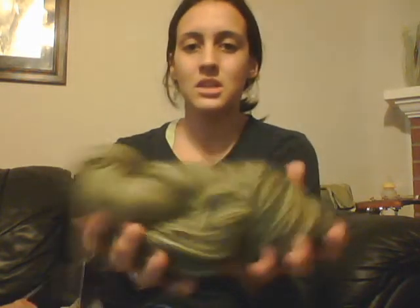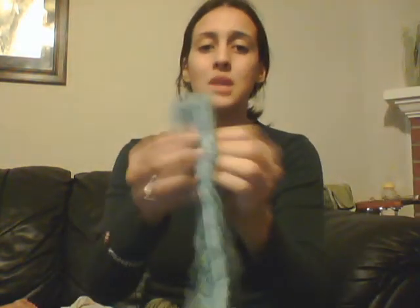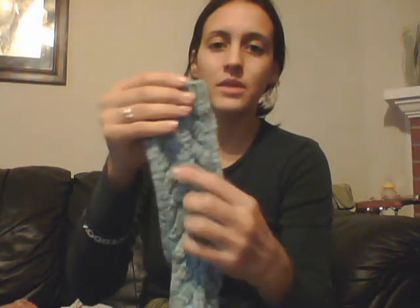I think the colors are just the best part of this yarn. I just imagine this as, like, a Holden shawlette or something — little shawls, hats, anything — I think would look great in this yarn. Also, after each of those pairs of socks, I had enough left over to make about 10 each of these little hexapuffs, which take about 15 to 20 yards each per puff. These socks just remind me of a mermaid, because it looks like a mermaid tail, and the color is like the ocean. I've been calling them my mermaid socks.